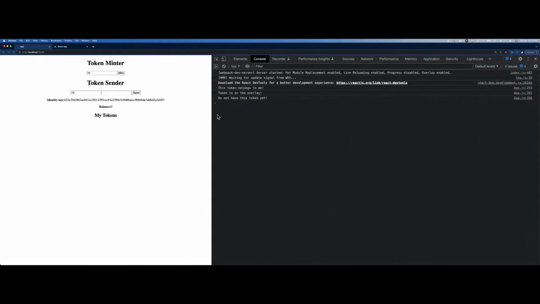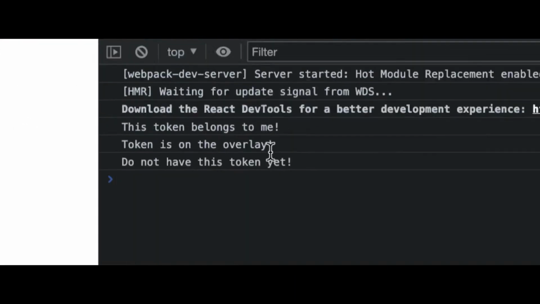Checking logs. Nothing significant discovered in the logs.